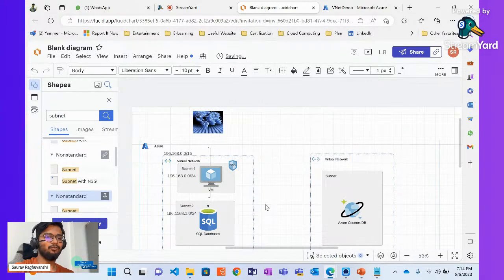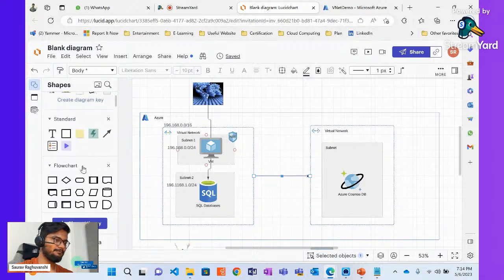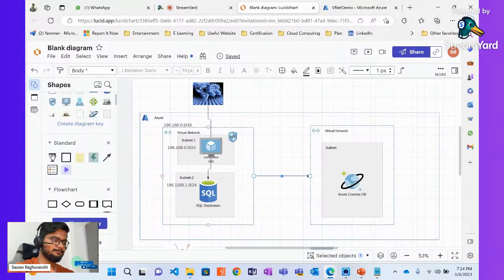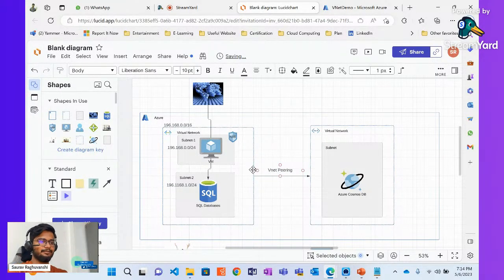This you don't want. You want that, is there any way this virtual network can talk to each other without going onto the internet directly? So yes, there is a way. You can create peering. This will be bidirectional, but here we are showing just one direction, so understand that, okay? This is VNet peering. So now this VM, without going onto the internet, can talk to this Cosmos DB, get the result, share it on the internet, but this database will not be accessible to the internet.